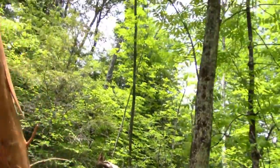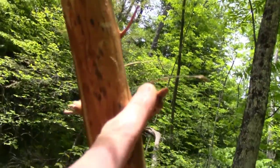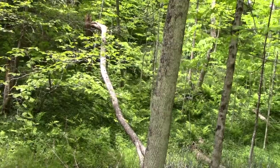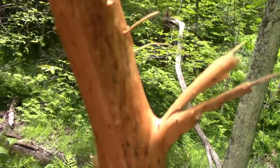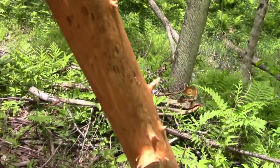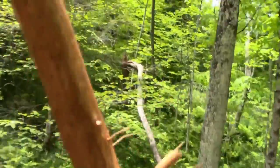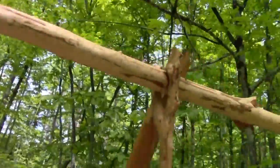So I got to knock off all these little pointies right here. A ton of them. And really do a good job of knocking them down. I was, as usual, in kind of a hurry. But yeah, got all that.